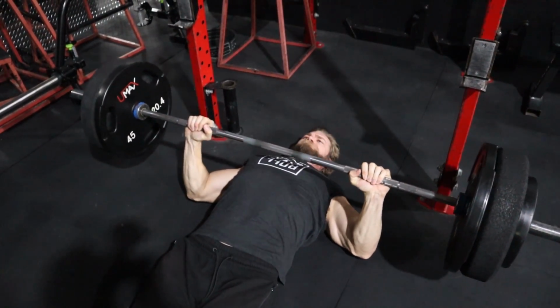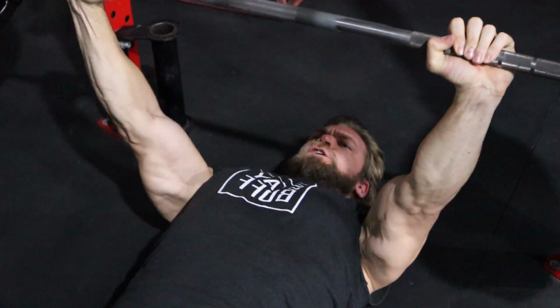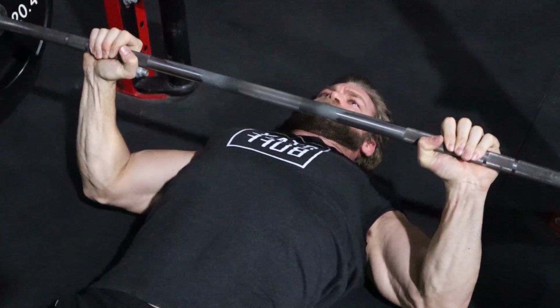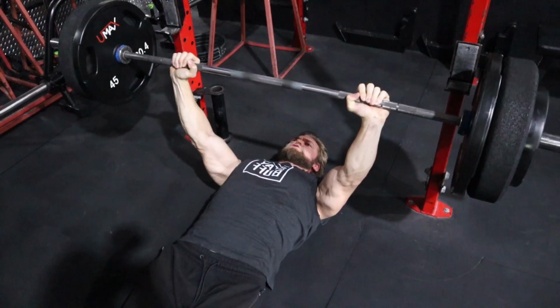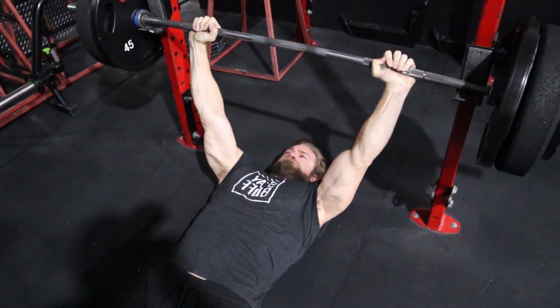And one thing to remember in this exercise is to keep your legs straight. You can either cross them or leave them straight on the floor, but what you don't want to do is bend them to have your feet flat on the floor, because you'll tend to want to push with your feet. It'll raise your hips and start kind of destroying the exercise. You won't get the full benefit.